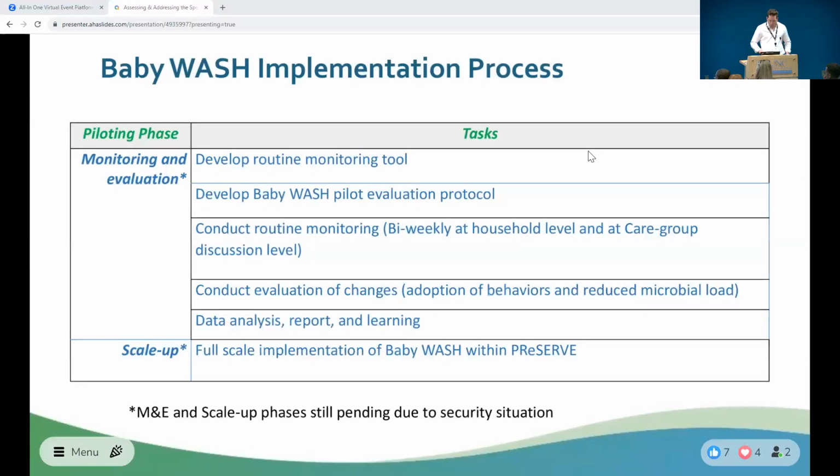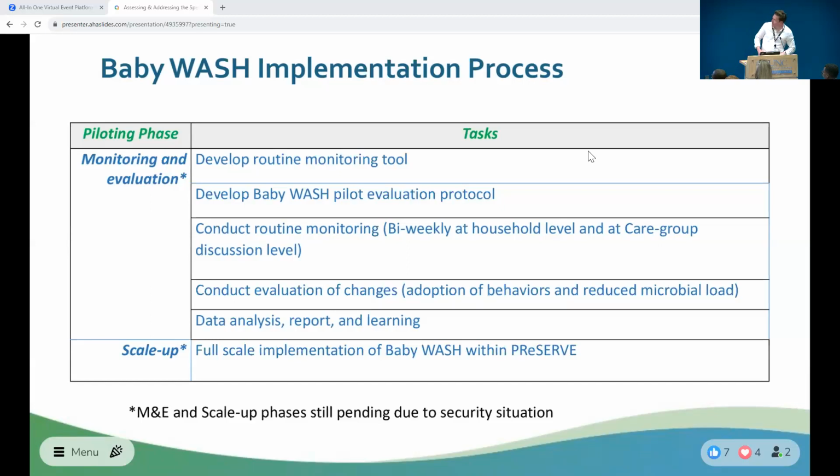And so for the monitoring and evaluation, we developed a tool to do bi-weekly household level check-ins to determine how often these behaviors were being practiced, and to then evaluate what behaviors were adopted and what were not.